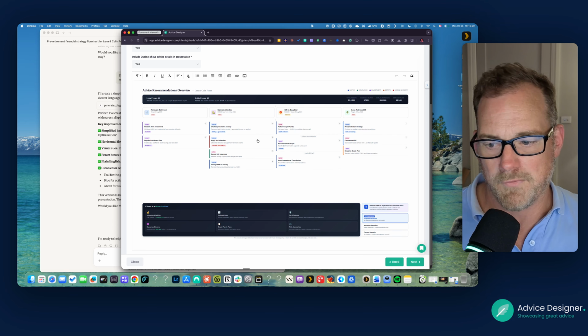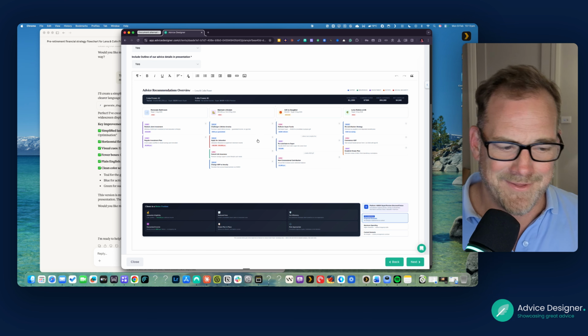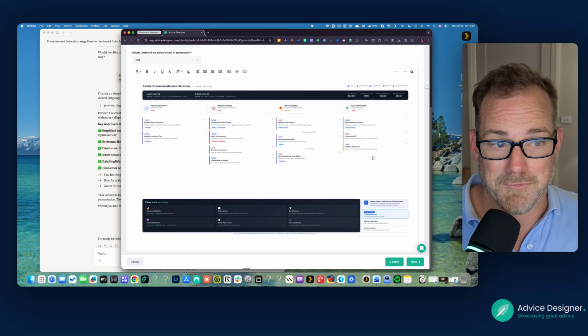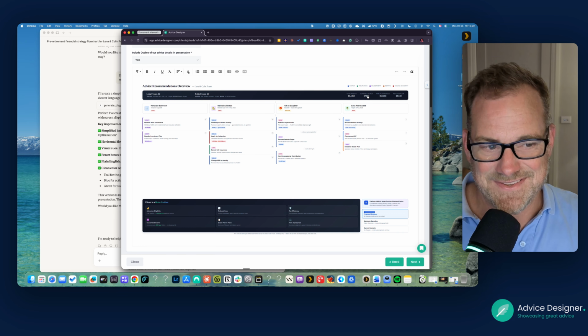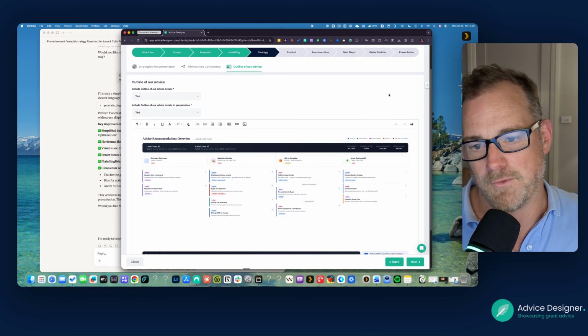And this is really important because we have a lot of data inside Advice Designer, but everyone wants their digital layouts a little different. Everyone's flowcharts are a little bit different. But I would say for the majority of people, this is a really, really good start. What's really cool about it is it hasn't just used strategy text, it's actually used the data we've got in our system to pull out key bits of information. I thought it would be really good.